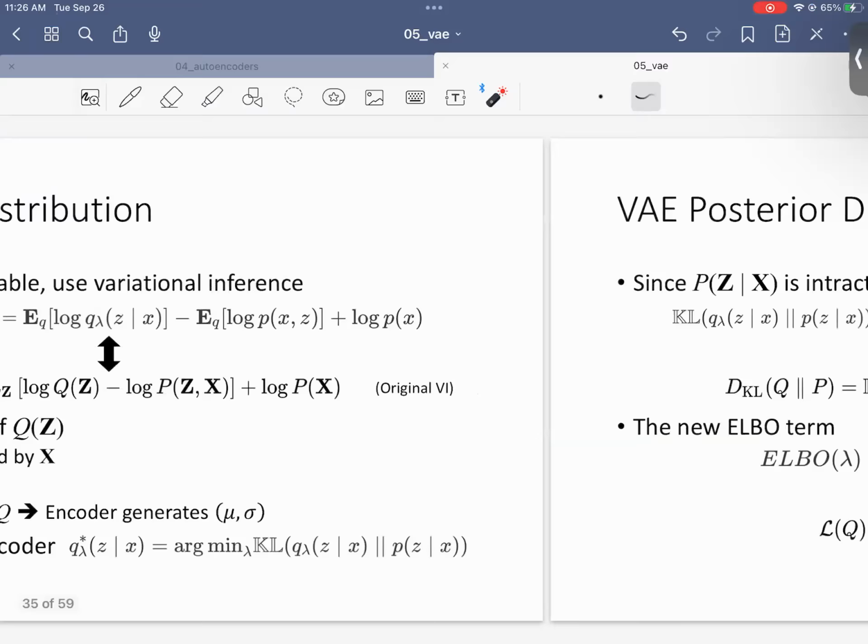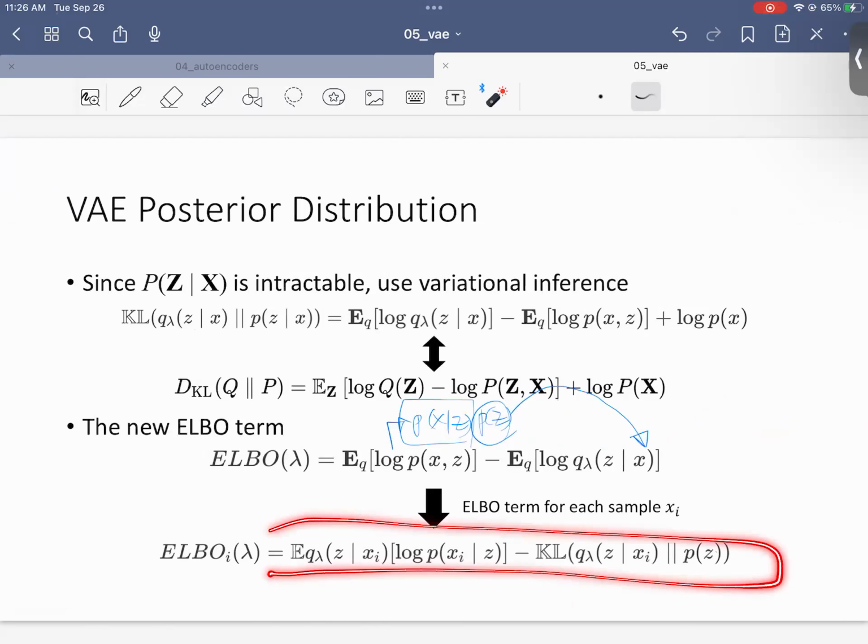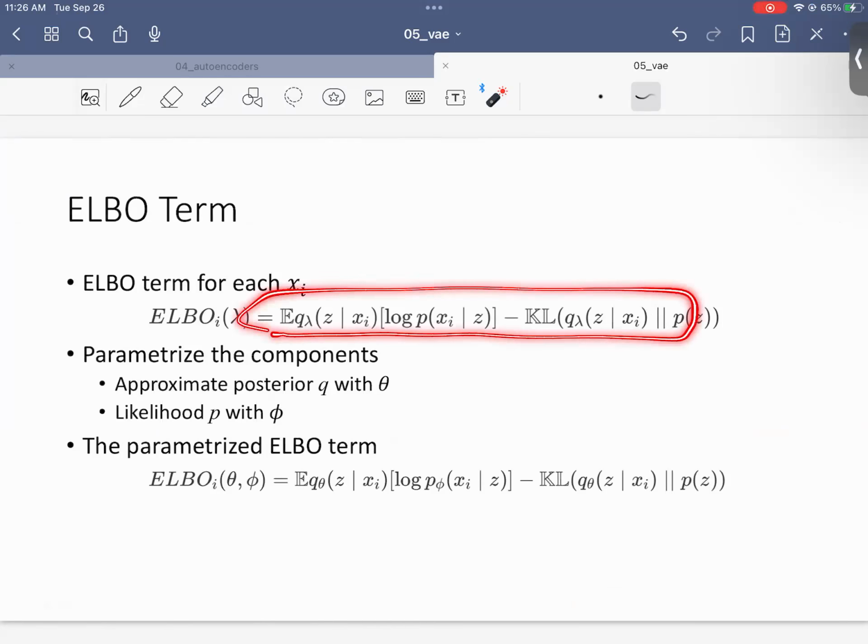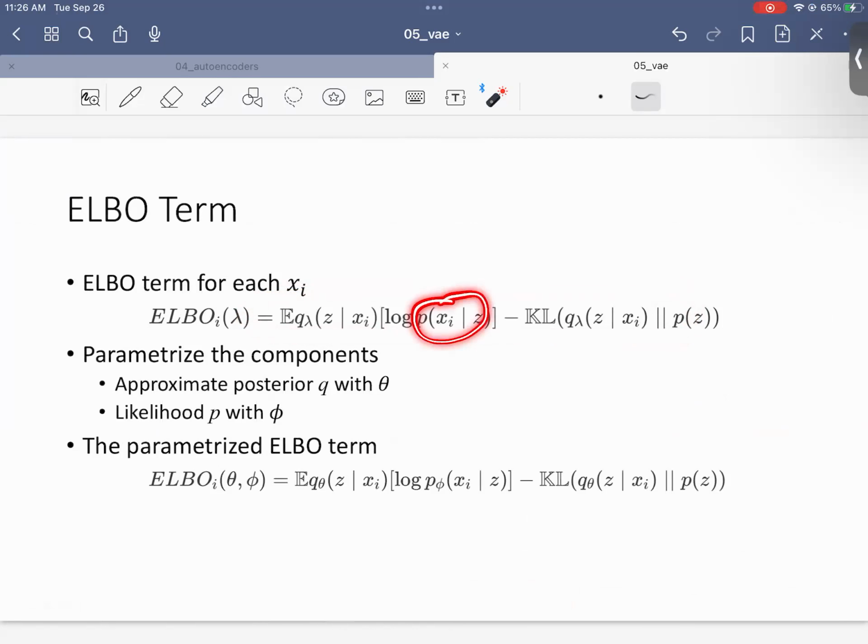But now that we arrived at this ELBO term, there are way more parameters, because this P thing is a decoder. So there's a theta, there's a phi here, and the Q function is governed by theta. So instead of lambda, we say Q is governed by theta, P is governed by phi, and these two things, theta and phi, will be the ones that we can play around with to maximize this ELBO term. Some people might wonder how we can forget about the lambda, which is the mu and sigma, and just completely replace it with theta.